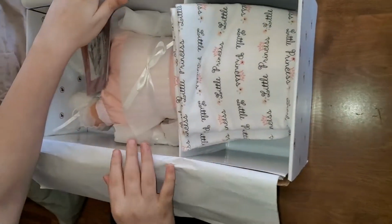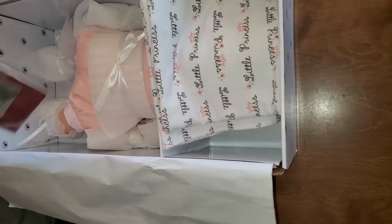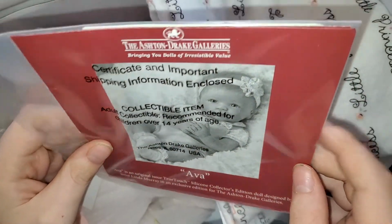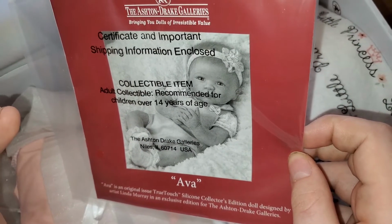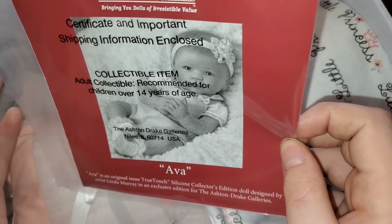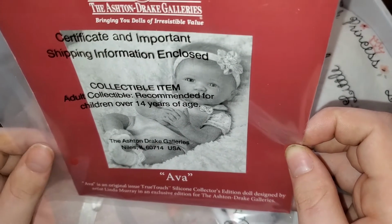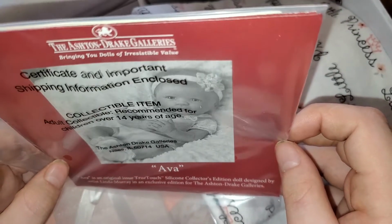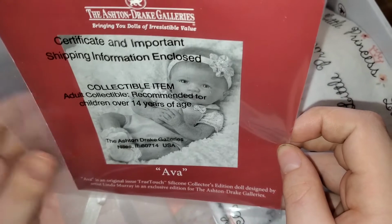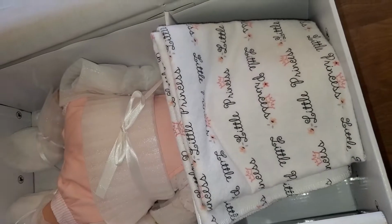Now, if I remember correctly, this doll was named Ava. So the first thing is obviously the Ashton Drake Galleries certificate. What this does is it basically tells you, there's not really too much to it. It says, Ava is an original issue True Touch Silicone Collector's Edition doll designed by artist Linda Murray and an exclusive edition for the Ashton Drake Galleries. Now, this certificate, we're just going to leave it in its plastic.